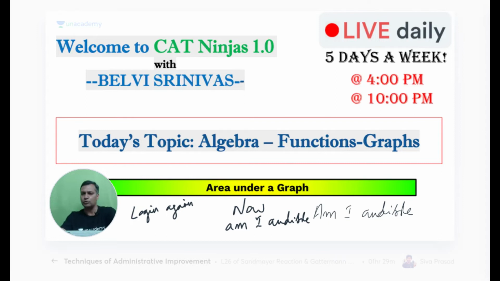Today we will explore some very basic graphs to start with, and once we are comfortable with them, we will come to the next level of graphs. Questions on graphs do come, but they use very basic graphs, not at the level of the IIT JEE entrance exams. But certainly, they want you to have a basic understanding of a graph.